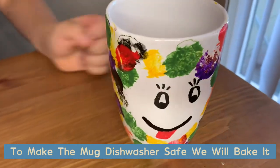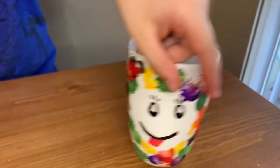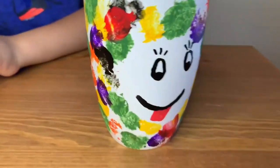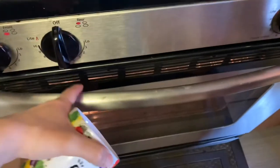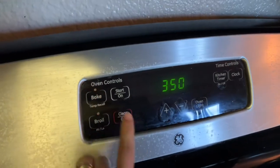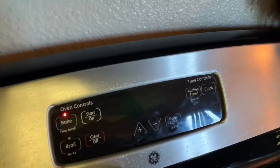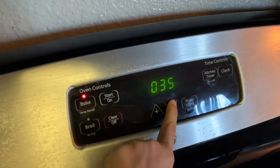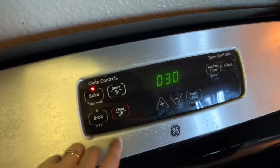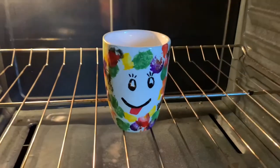Now we're gonna put it into the oven to bake it, but before we do it, ask an adult to help you. Now we're gonna put it into the cold oven and it's gonna start baking. Say bye-bye. Now we are gonna put it to the oven, 150 degrees. Start baking. Now I'm going to put a timer to about 30 minutes. Now start baking. After the oven cooled down, we took the cup out.